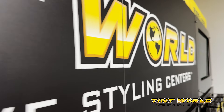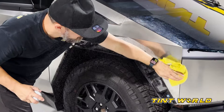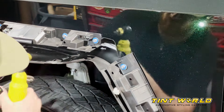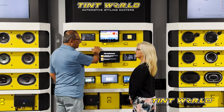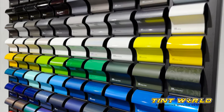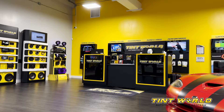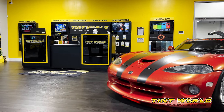One of the things that sets Tint World Orlando apart from other shops in the city is the fact that we've been doing this a really long time. I have 26 years of experience and this is all I've done my entire career. The rest of our team — we've got guys that have been doing this 25 years. One of our employees has been doing this for 40 years and it is all he has ever done. So when it comes to paint protection film, car audio, window tinting, and any other types of vehicle customizations, there's not a lot of shops like Tint World with the level of experience that we have.